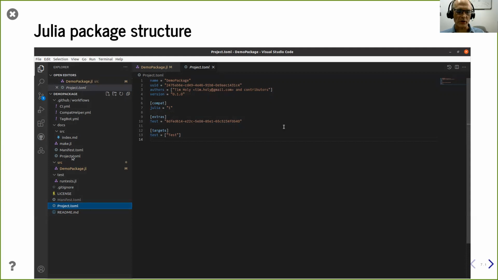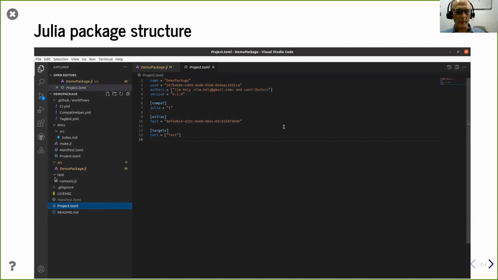You may notice a project.toml file, which you hopefully know from having done the previous homework. That's a different project.toml file than the one for the package, which is the one I've got highlighted down here. This is the one needed to build the documentation, whereas this is the one that's needed to define the package. So don't get these two project files confused with one another.